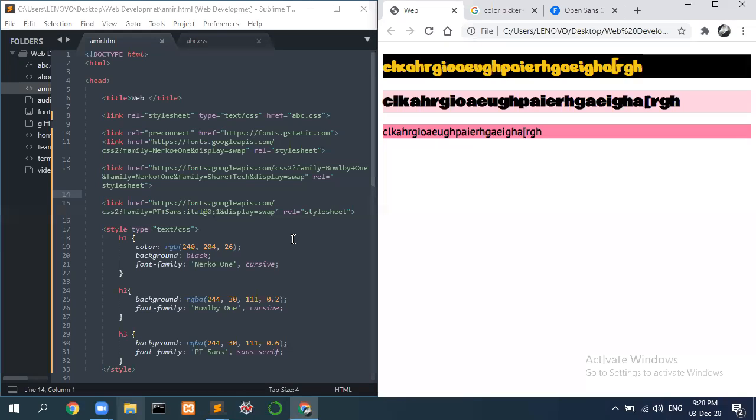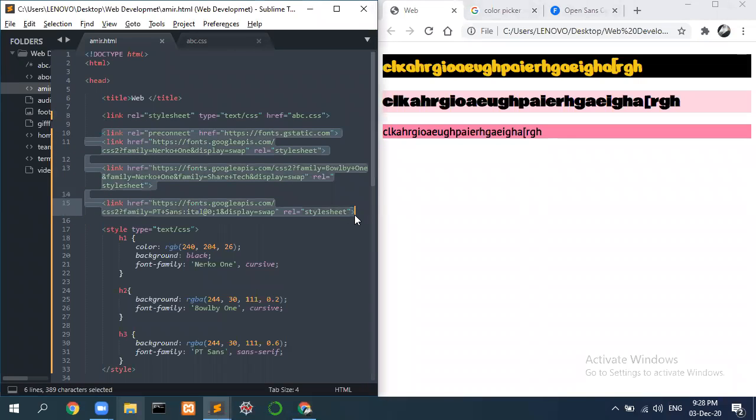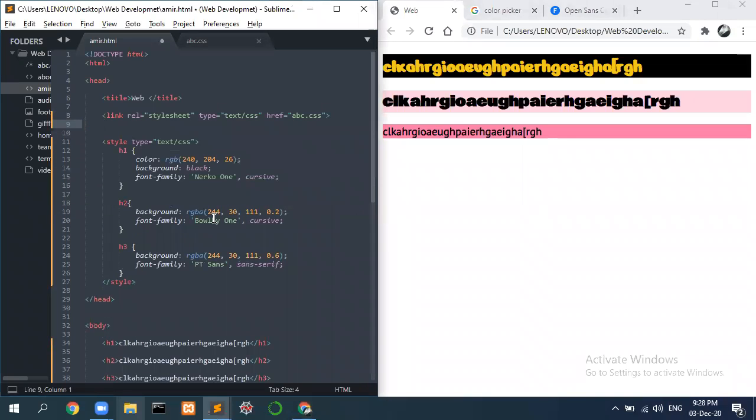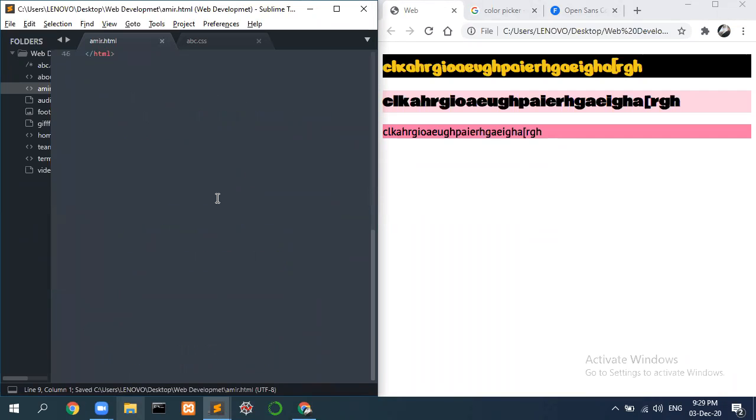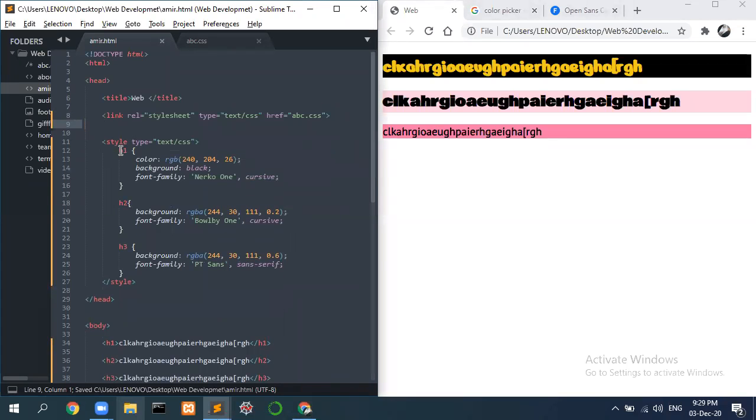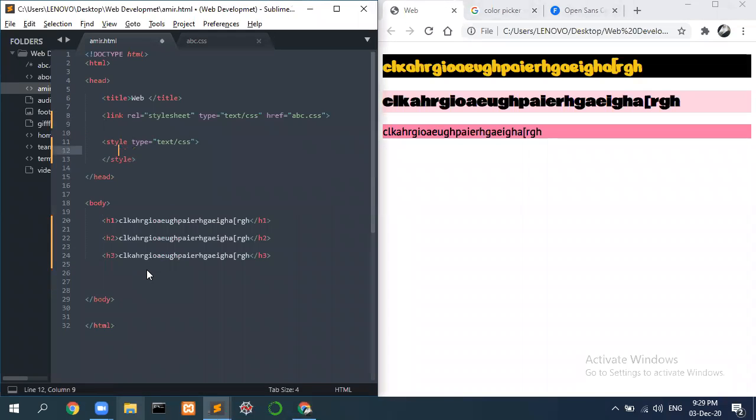Okay, so you all don't have a doubt, looks like, with the font families. So we shall proceed with another sort of styling. I'll just remove these style sheets which I have linked of this Google, to avoid confusion. This is my style sheet, abc.css, which is in my machine. Let me remove this style as well.